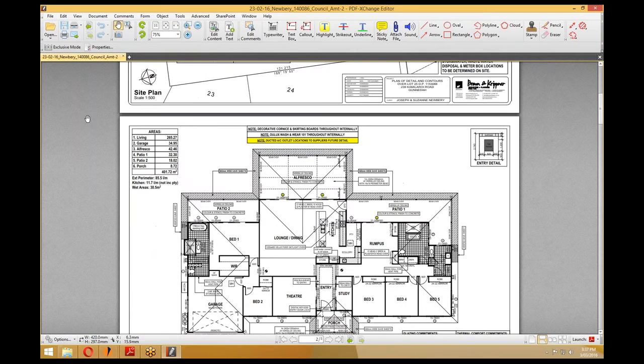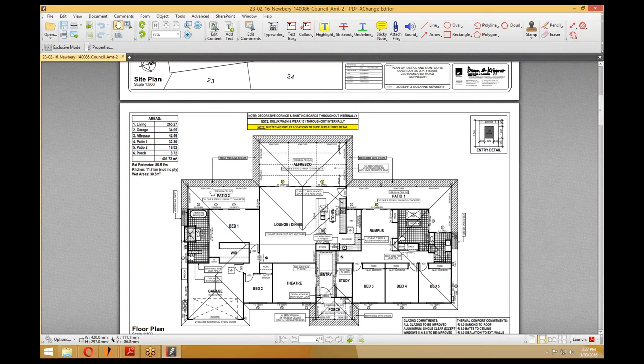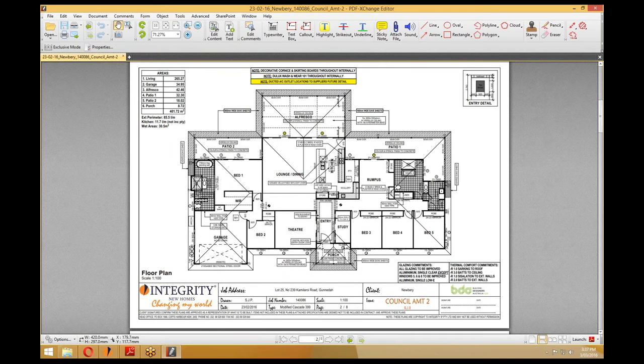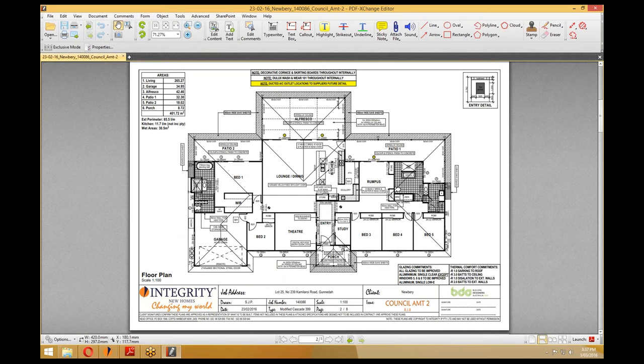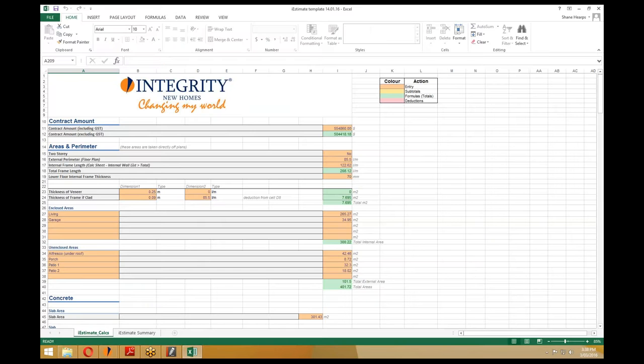So we were extracting all the information from this area here in the top left hand corner, and also what we could visually see on the plans that we're able to extract from the drafting team, to input that information into our Excel sheet, which would then form the foundation of our recipe or our explosion into the Databuild to create a bill of quantities, which is probably 50 to 60, maybe even 70% complete, depending on what kind of home it is and what kind of nuances need to be addressed. So just going to jump over here and load up the estimate sheet, which is the one we were working on last week.